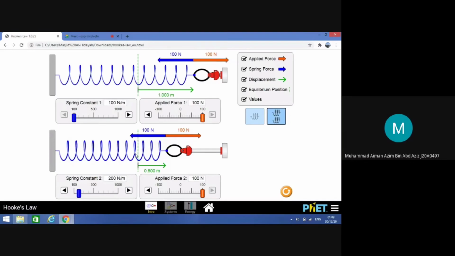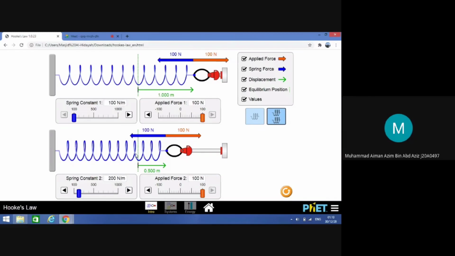The conclusion in this experiment is that the strength of a spring is directly proportional to the applied force. Each answer for every displacement is different because the extension of the spring is proportional to the load applied to it. The displacement of the spring depends on the weight or the lightness of the load.